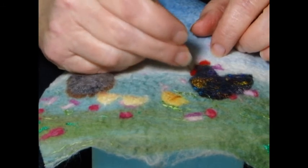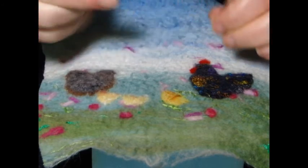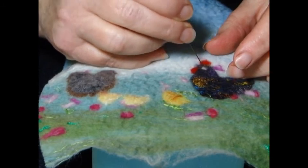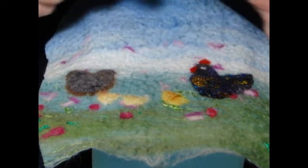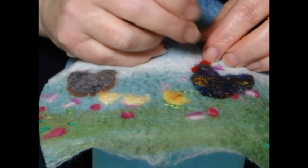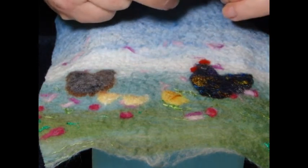With the cockerel's eye, because it's black, I suggest you first start with a piece of white, and you're using tiny amounts. Put it in place. And then you can put a tiny amount of black on top. Never poke too much in one place, otherwise you just poke your wool straight through to the other side. And then finishing with a little bit of orange for the beak.